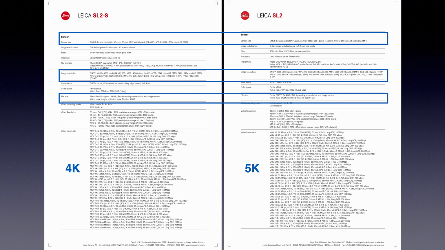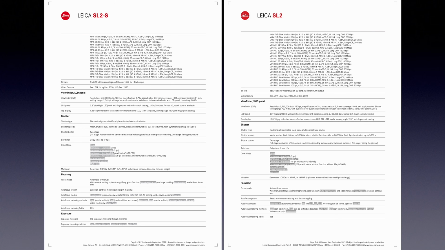We have full frame sensors in both cases, but the SL2-S has 24 megapixels and the SL2 has 47 megapixels. That has consequences, of course, on the file size, and I just mentioned that we have a significantly smaller file size on the Leica SL2-S than on the Leica SL2, which enables the better buffer memory and headroom you have in terms of shooting burst series. Then on the video side we have exactly the same video frame rates, resolution, codecs, what have you. The only difference is that on the SL2 you can shoot up to 5K and on the SL2-S you are restricted to 4K, and that's good enough because that's the standard.